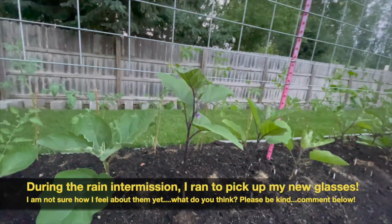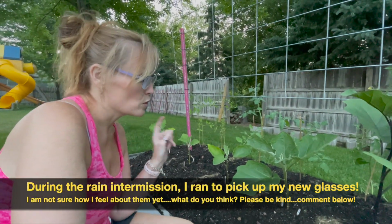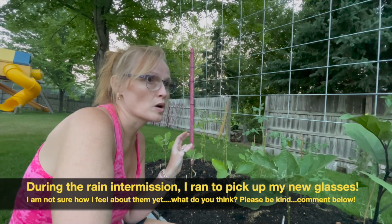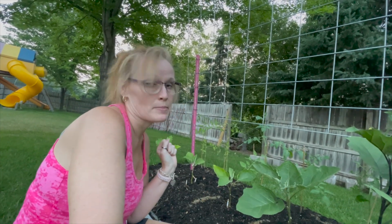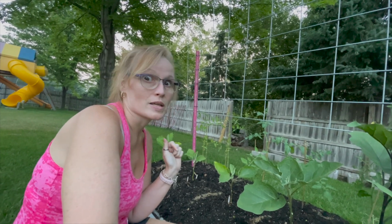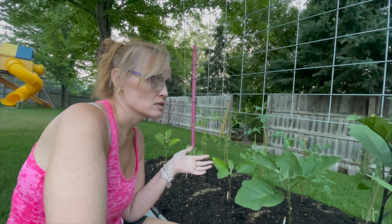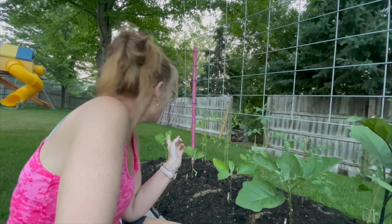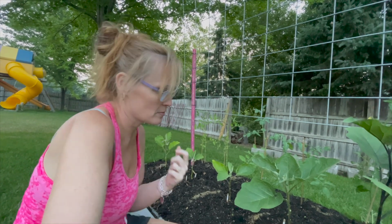The story behind the eggplant and the reason why I want to grow it is because I have a friend who is Middle Eastern, and she introduced me to baba ganoush, and it was amazing. So I wanted to grow eggplant, but which eggplant to grow? I don't know. So I'm trying like every variety. Well, not every, but a bunch of them that looked interesting.